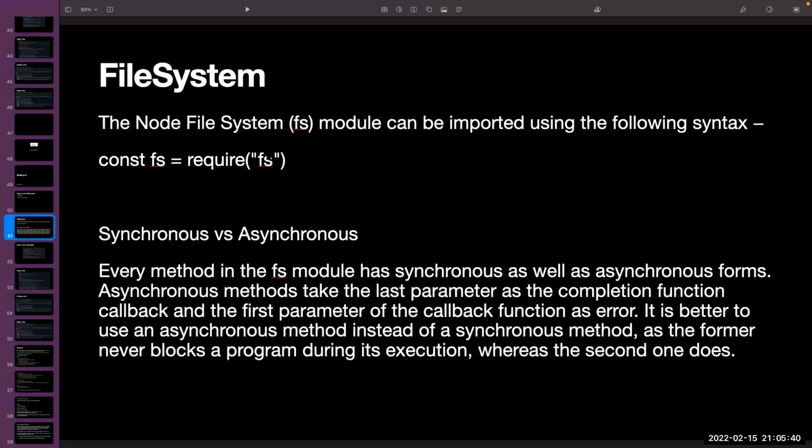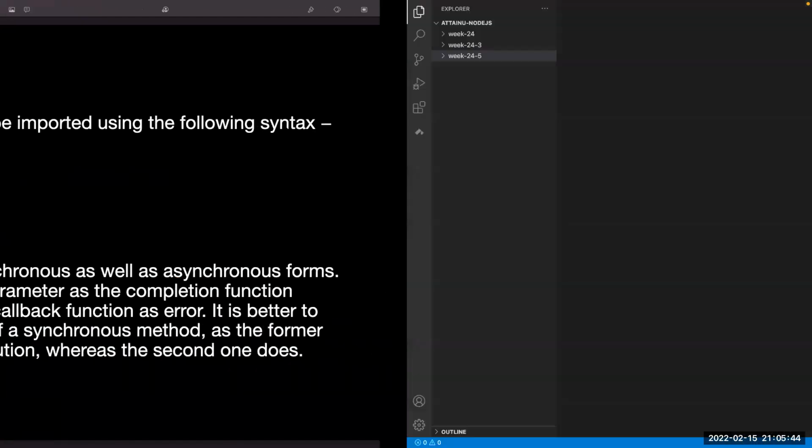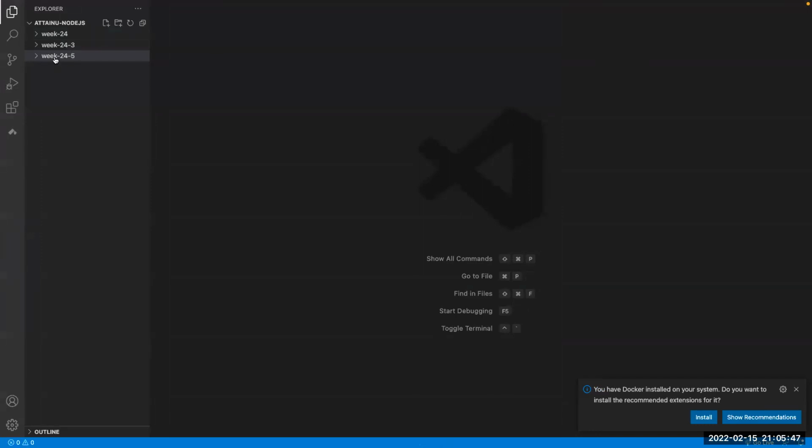So do people remember that we have used file system so far in the previous months? Yes, I was asking that. The recording reminded me that the screen was not here it seems.